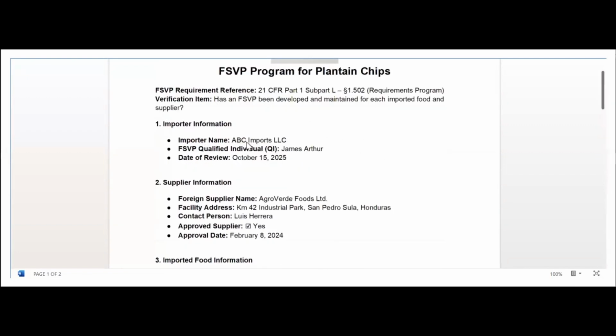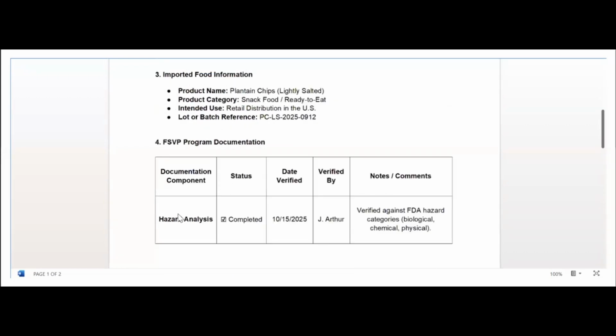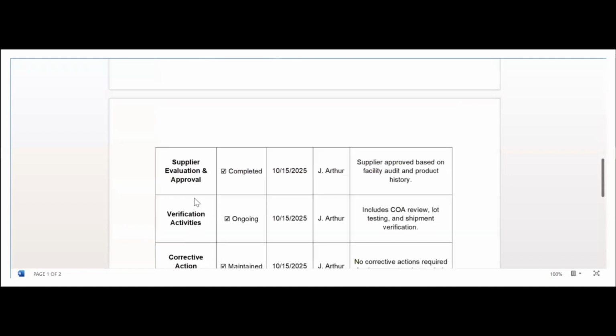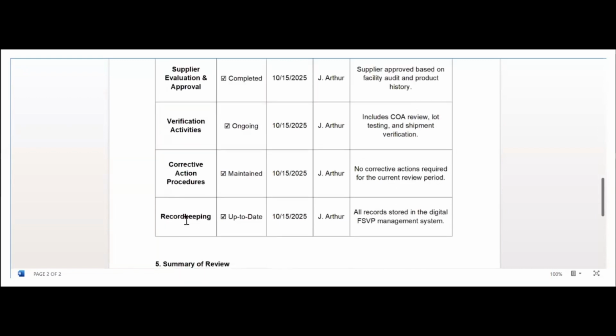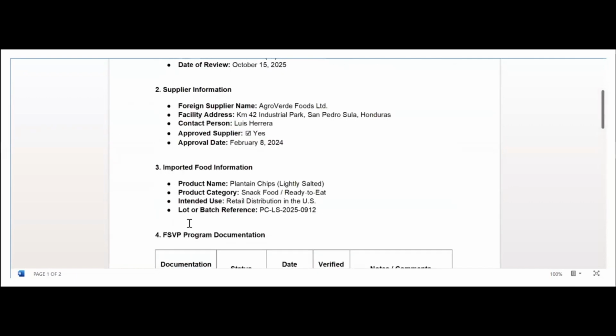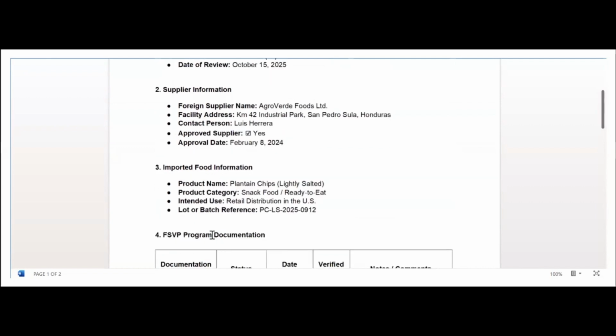So it confirms that the importer, which is ABC Imports LLC, has verified essential FSVP elements, including hazard analysis, supplier evaluation and approval, verification activities, corrective action procedures, and record keeping. So it outlines that the status, verification dates, and corresponding notes for each documentation component demonstrate the importer's continuous compliance and proactive oversight in alignment with the FSVP requirements.